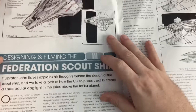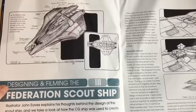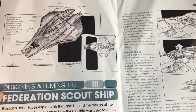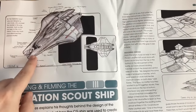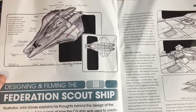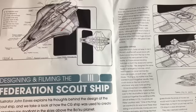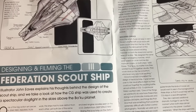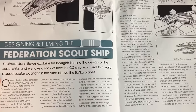Indeed it was. So, here we are, the cool bits. The cooler of the cool bits. And this is inside the mind of John Eves. Some fantastic sketches here with the iconic little black bear that I've oft talked about. So it just goes into the dogfight in the skies above Baku as well. So I always love these.